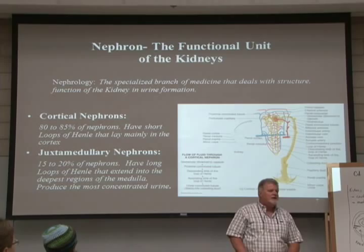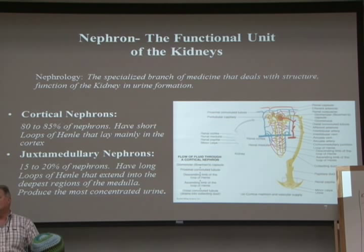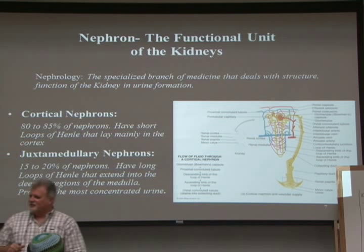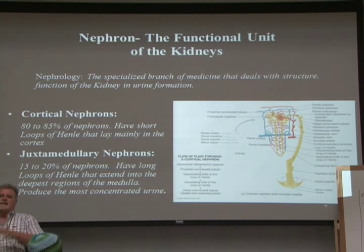So I used to do this experiment, as part of the lab where we did urine analysis. I would give the students in groups kangaroo rats, and it was about a six-hour drive on a weekend to go down and catch some kangaroo rats out in the desert. And it was always fun. They had to catheterize the little kangaroo rats. And then they had to collect urine for 24 hours and measure the volume of urine that the kangaroo rat was producing. And when we had white lab rats, we did the same thing. So each group of students got a white lab rat and then a kangaroo rat.